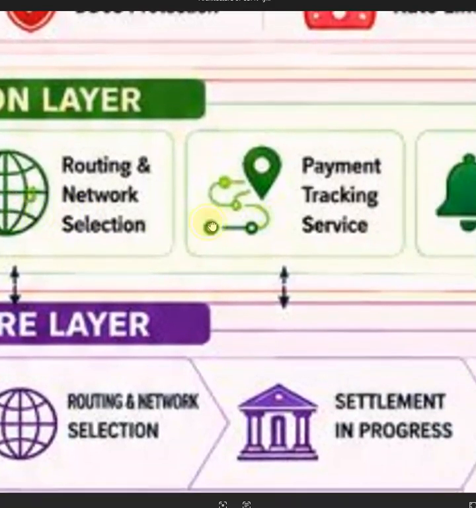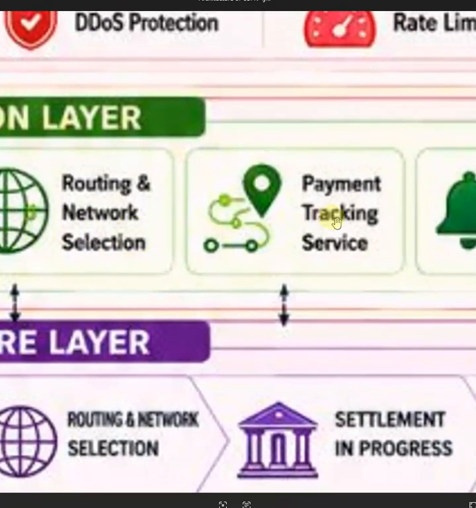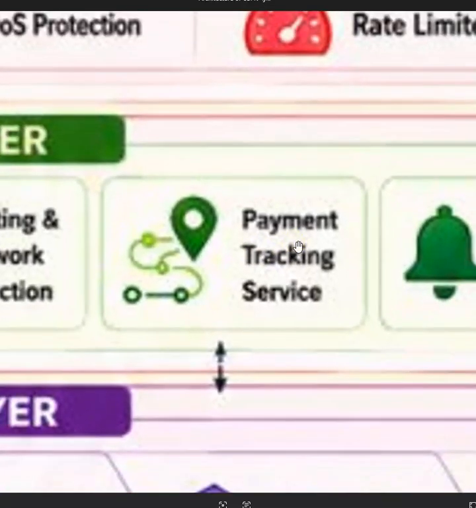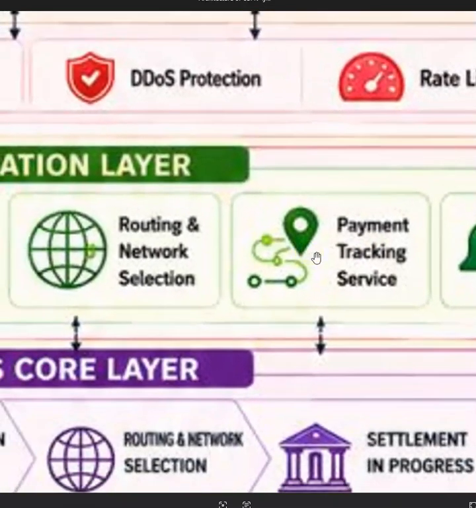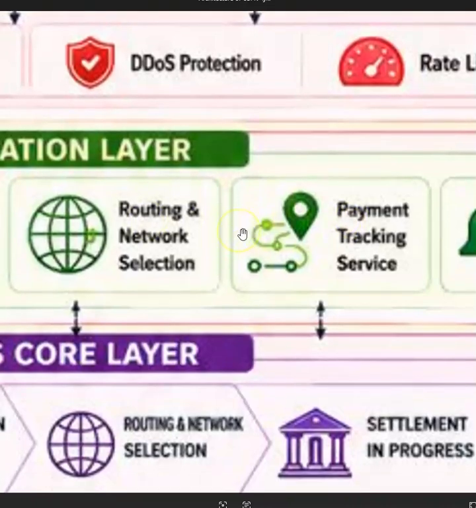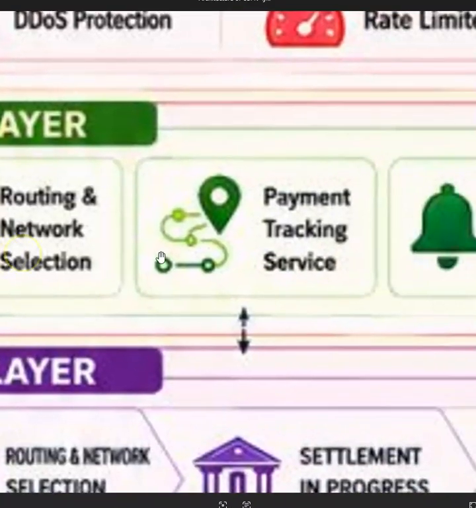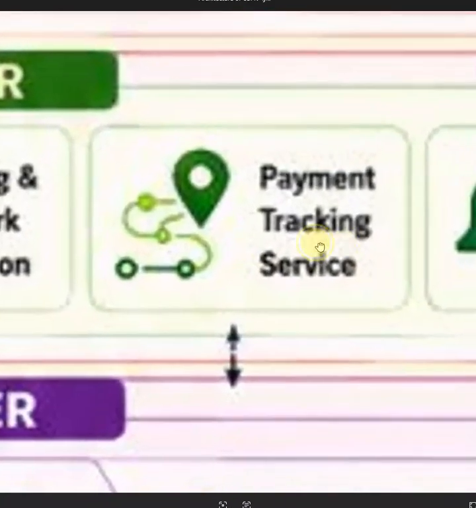This is the next one. Then the next one is the payment tracking services. So we know that now the Swift product is called Swift GPI, Global Payments Innovation, the next product of Swift which we use for tracking the payment universally, right? So payment tracking services is the next product which we are using for tracking the payment, right? This is one of that. And if you go to the next one, GPI, okay, we are not going to discuss everything in detail.